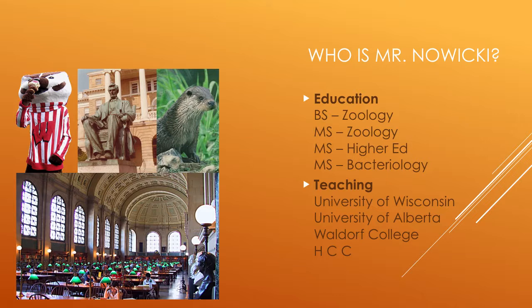And so then I went back to science, and I flirted with chemistry and geology majors, but I ultimately settled on the study of animals, zoology. And I got my bachelor's in zoology from the University of Wisconsin at Madison. And I had such a good time that I continued, and I got a master's degree.